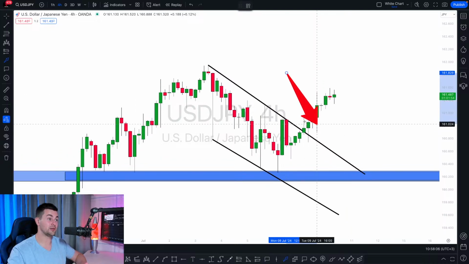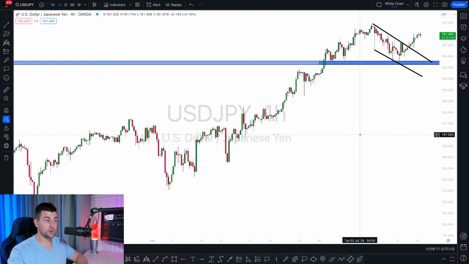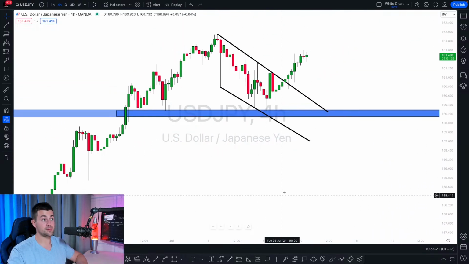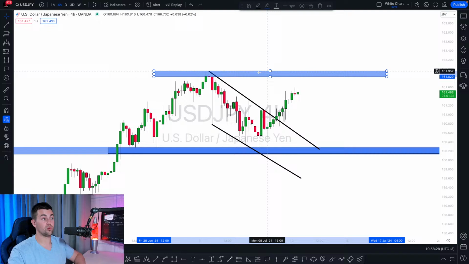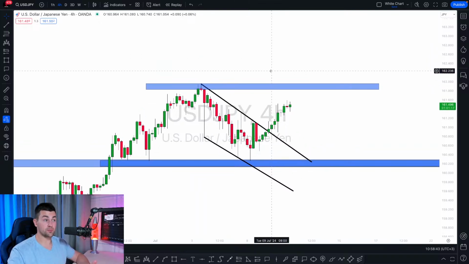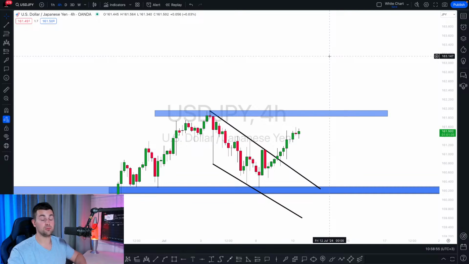You can see that yesterday the market violated the resistance of the flag. We retested the broken resistance of the flag, and now we are going higher. Because obviously our trend is very bullish, we can for now anticipate more growth. For now, the goal for the traders is the current high. That is our current structure resistance. It is the last higher high, and in a strong bullish trend, the first goal for the buyers is always the level of the current higher high. Because the trend is bullish, there will also be a high chance that the market will violate that and go higher. So be prepared for more growth, for more bullish continuation.